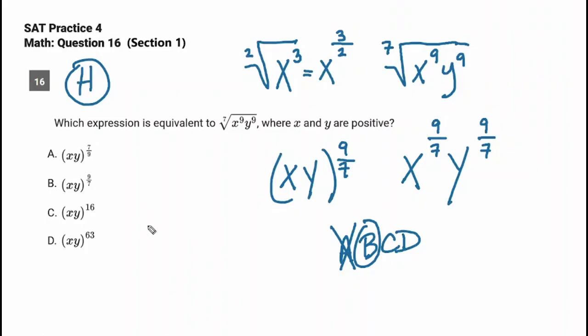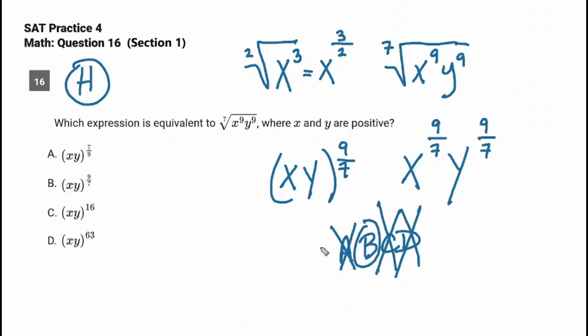But real quickly, let's look at C and think about why the evil testing service writers put it there. Why'd they do that? It's because somebody's going to look at this thing and say, oh, I don't know, 7 plus 9. No, that's wrong. And then why did they put this one here? Obviously, because somebody's going to say, I don't know, 7 times 9. No, that's wrong. This is a 6 to 12 second problem if you know this rule.